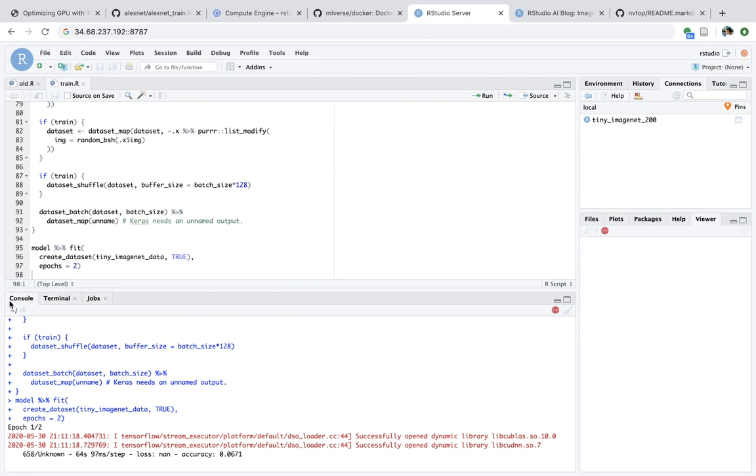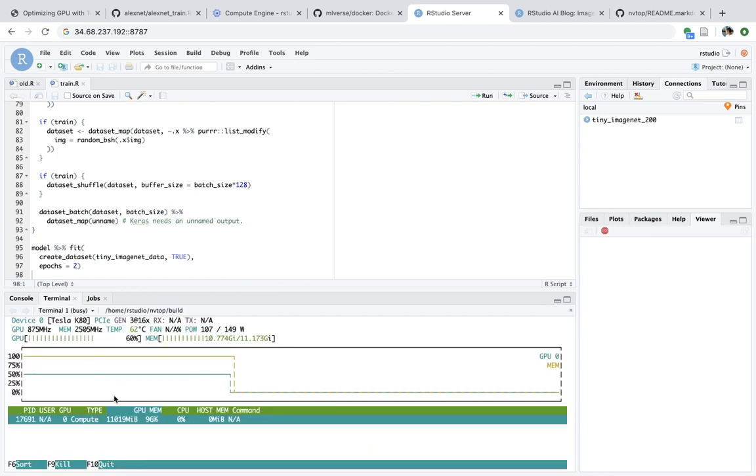It's probably going to finish the first epoch in about a minute, compared to the 10 minutes or more that it was taking when not using tfdatasets. Now that we're using tfdatasets, which happens to do some of the operations on the GPU, we see that this particular GPU is being used at about 60%.